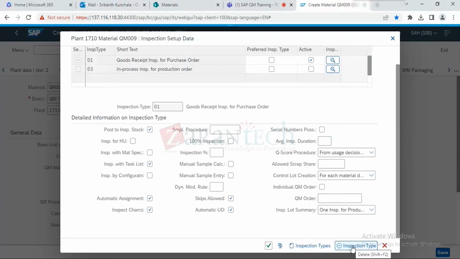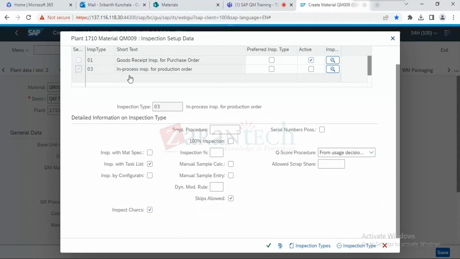Below you have delete inspection type. Click on 03. That checkbox is there, no? Click on that. Double click. See, now the control indicators changed. These are the key values, parameter key values, which support your 03 inspection type. Like that, if there are n number of inspection types assigned to that material, by clicking the selection indicator, the supporting key values for the inspection type will be displayed over here.